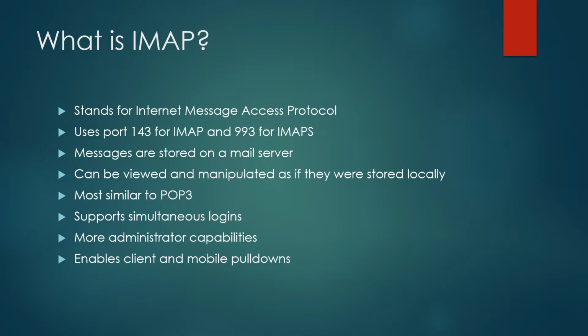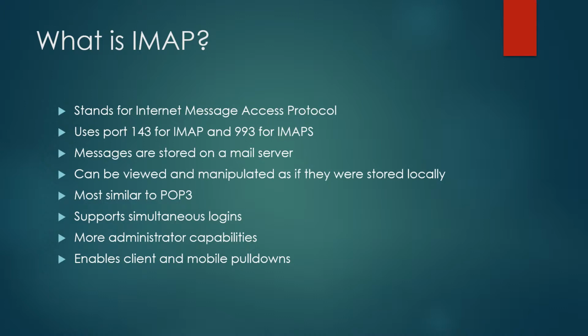So essentially, this protocol lets you view and manipulate messages as if they were stored locally, but instead you're actually fetching, reading, and manipulating them from a server. IMAP is the most similar protocol to POP3. It is actually its successor, which we will talk a little bit more about later on in this presentation.